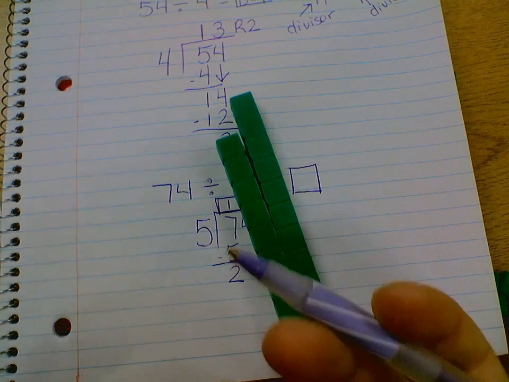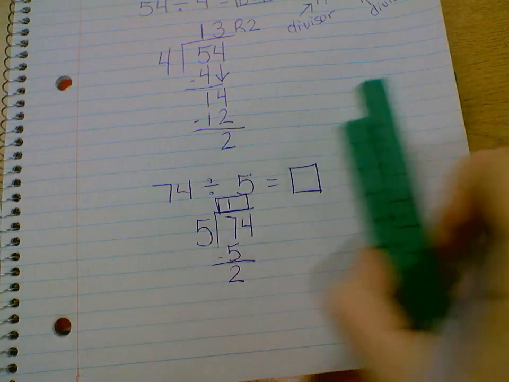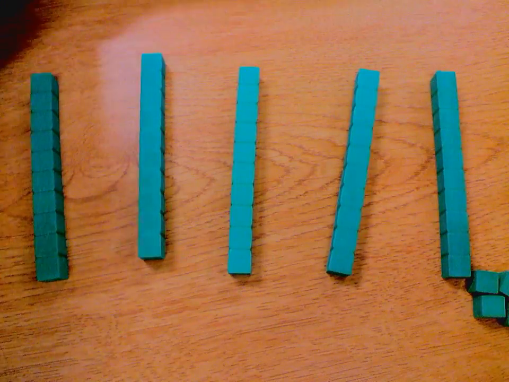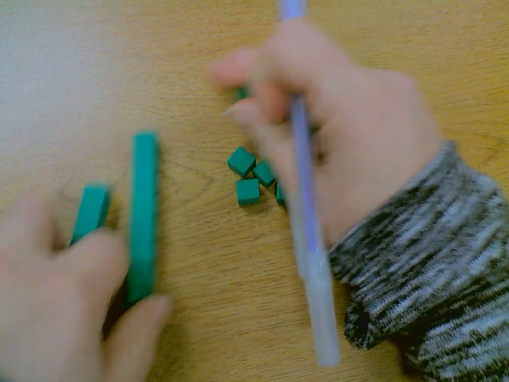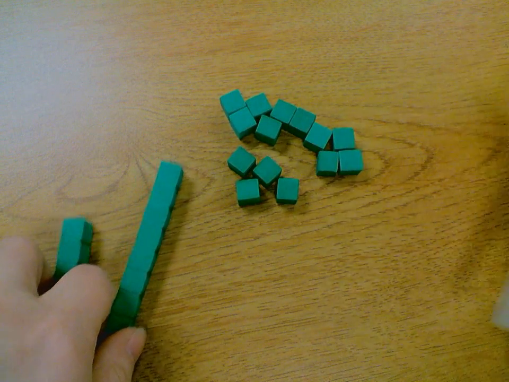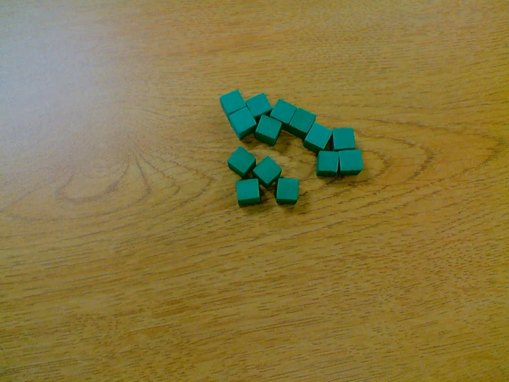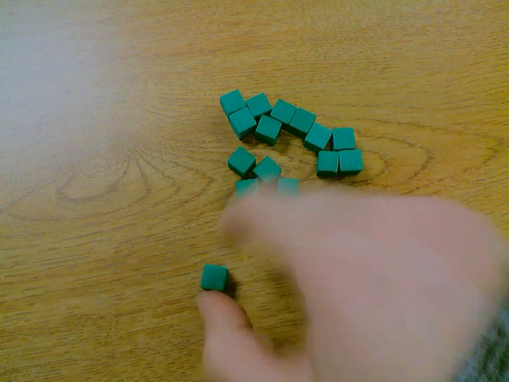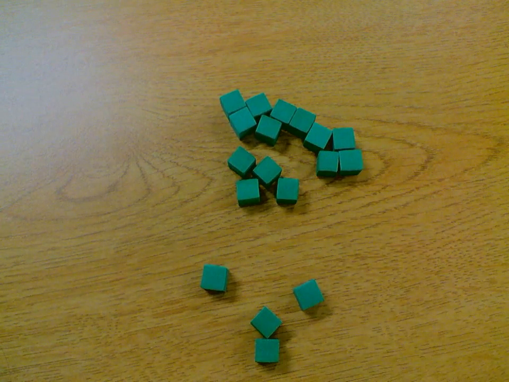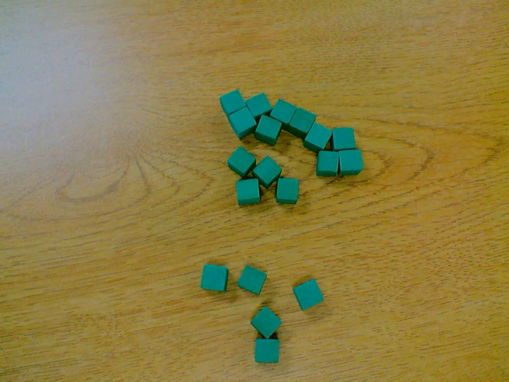Now, I'm going to be doing that regrouping because I have 2 tens left over. I'm going to turn it into 20 ones and then add it to the 4 ones that I had in my number 74. So, that means I'm going to be placing 20 of those here. There's 10, and I could scrounge up 20 more if I could. My goodness. 1, 2, 3, 4, there's 5. All I need is 5 more. Can I find 5 more?